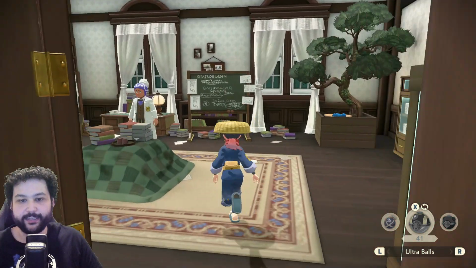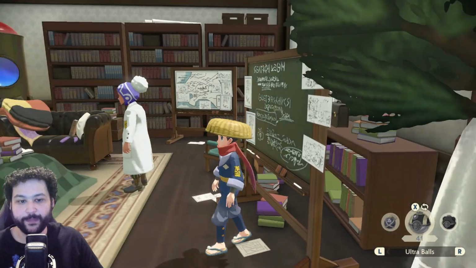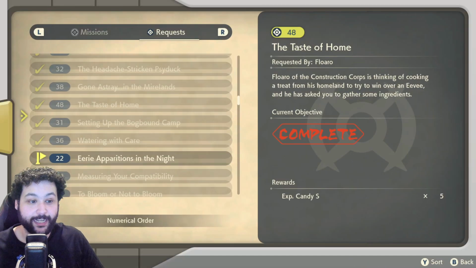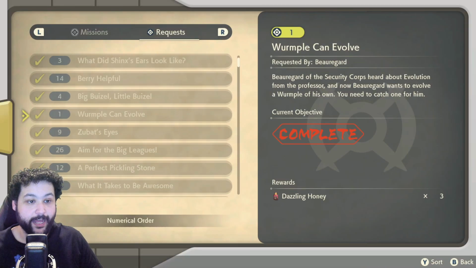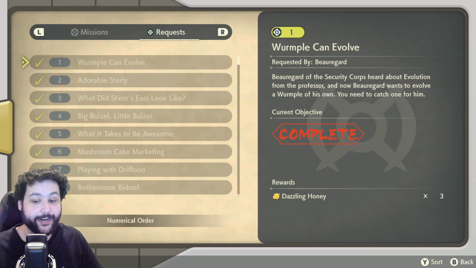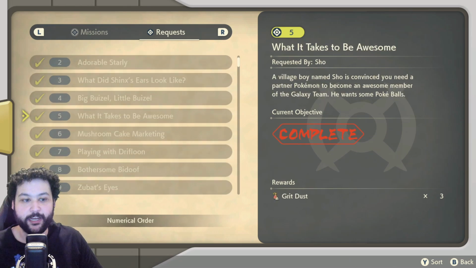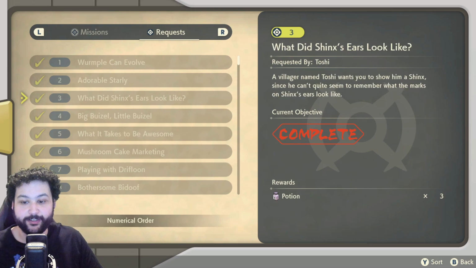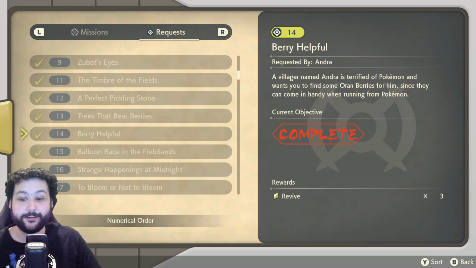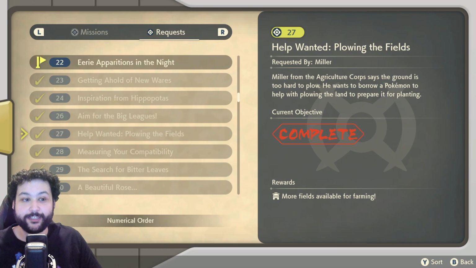Also, make sure to check this board. Whenever this board is lit up, that means there is a side mission, and side missions are incredibly important in this game. As you can see, I have completed a lot of side quests. There look to be about 100 side quests in the entire game, and I've done almost all of them so far, and there are more in the post game. Doing side quests is incredibly important. You get lots of different rewards, and throughout the game they get better and better. You can actually get evolutionary stones through this, which is really useful.